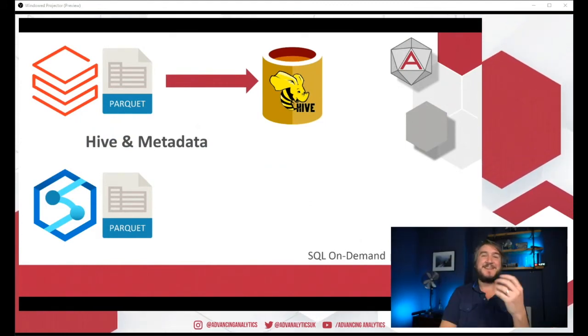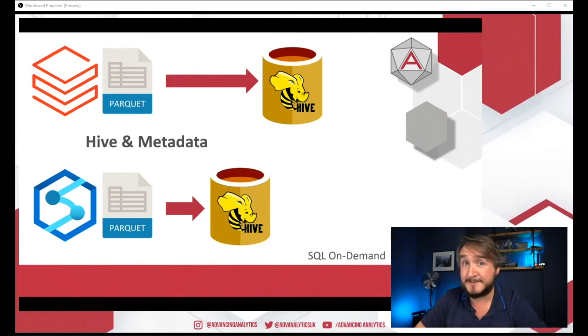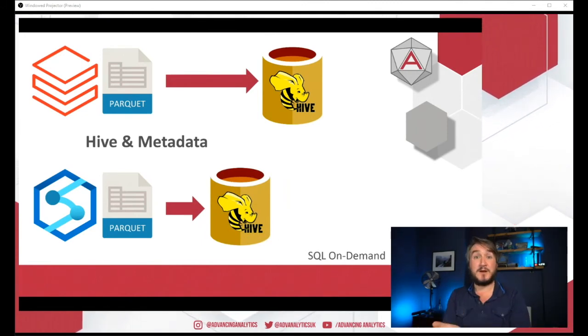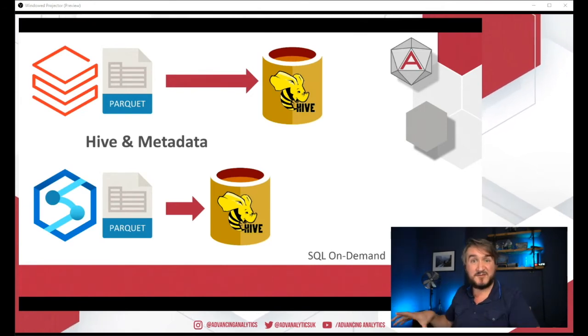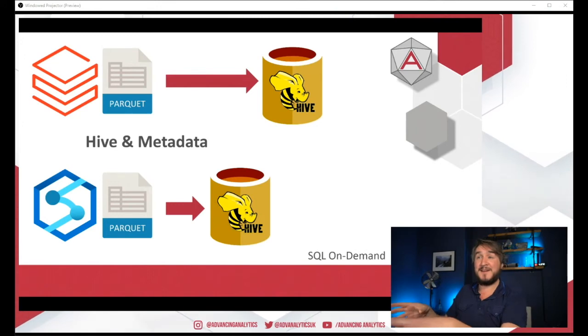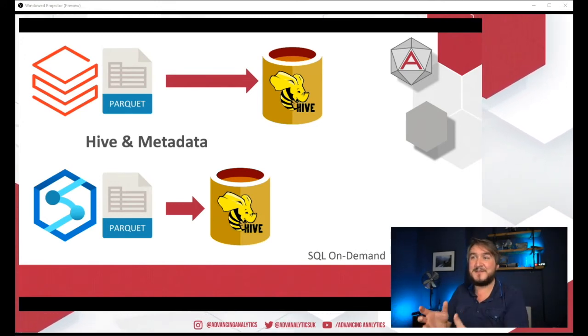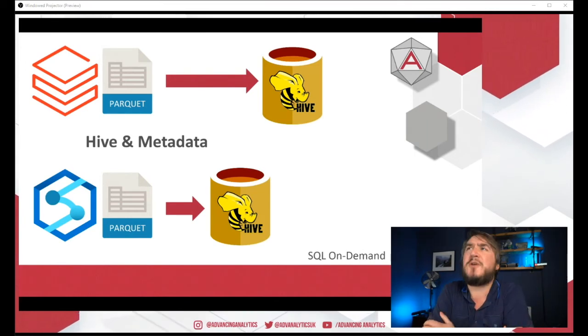So both have this thing called Hive built in. If you're working in Spark, you're generally working in flat files, right? You've got a lake, you've got directories. You're creating lots and lots of Parquet in there. But that's not necessarily nice to be able to read. It's not necessarily natural to go to a business user and say, hey, just go and query that folder.